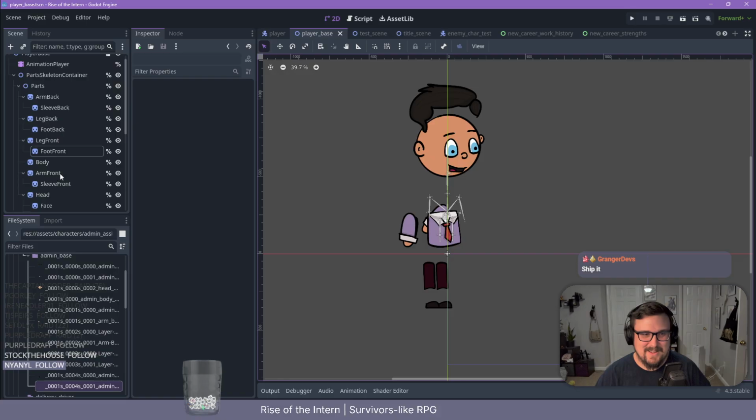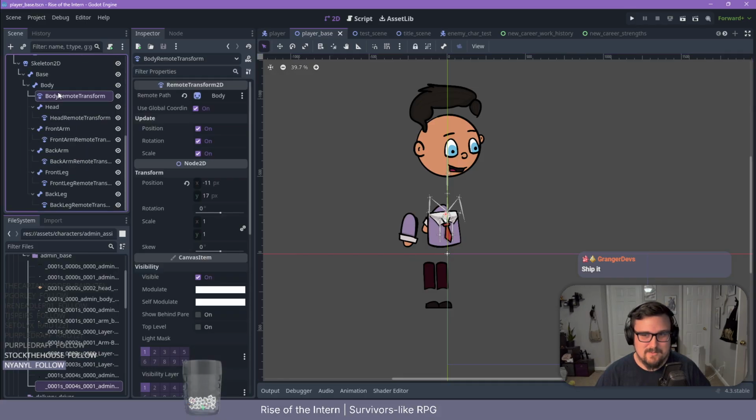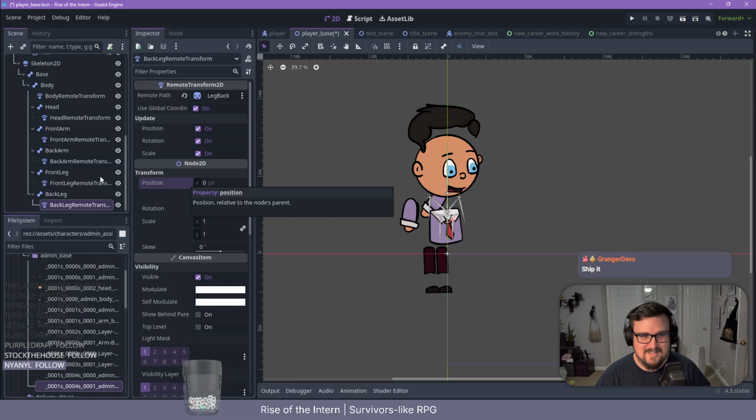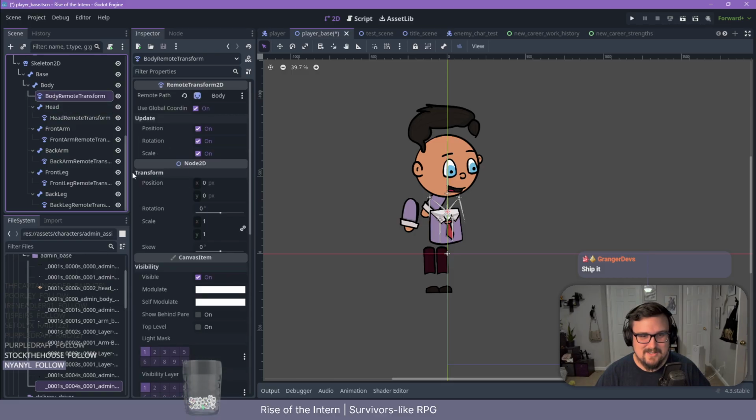Oh boy. All right, so this is where we do some remote transforming. Check this out. I'm gonna zero everything out. Why did it decide this is where it needs to go?